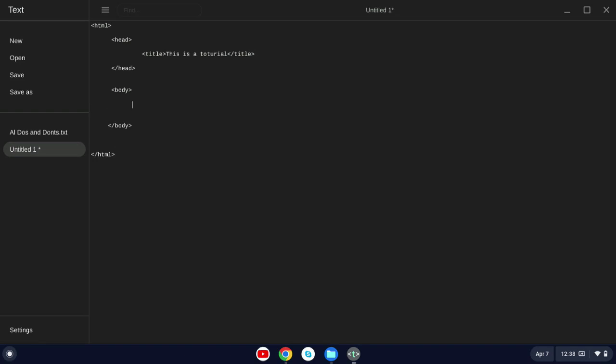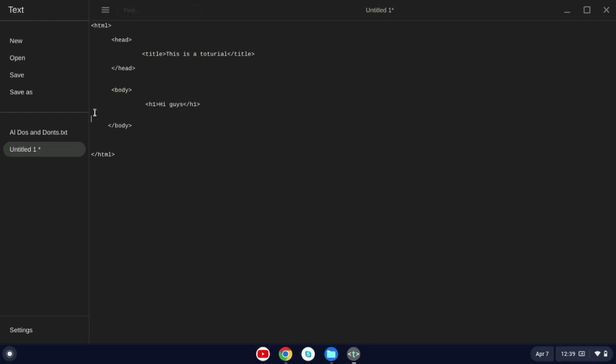Now let's start with another tag. Let's start with H1. H1 means how big your text is going to be. H1 means the biggest, H2 means a little smaller, H3, H4, H5, and then H6. H6 is the smallest it can go, so let's start with H1. And then now let's add the closing tag for H1. Now let's make our title called Hi Guys.